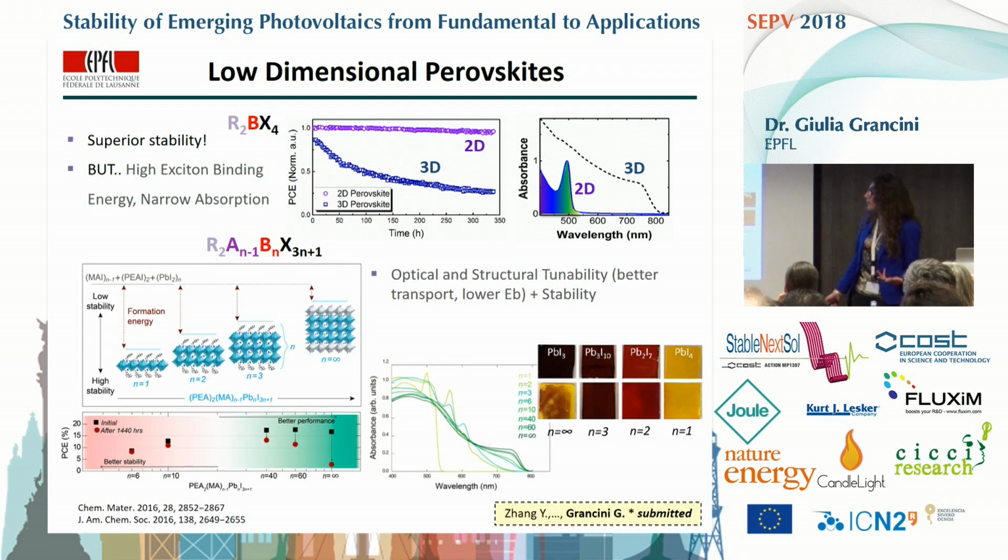On the other side, the quasi-two-dimensional perovskite have attracted more interest because of their tunability. Changing these two organic cations, you can change the band gap of the materials and also enhance the transport in the materials. So within this class of materials, you can get efficiency over around 10–12%.